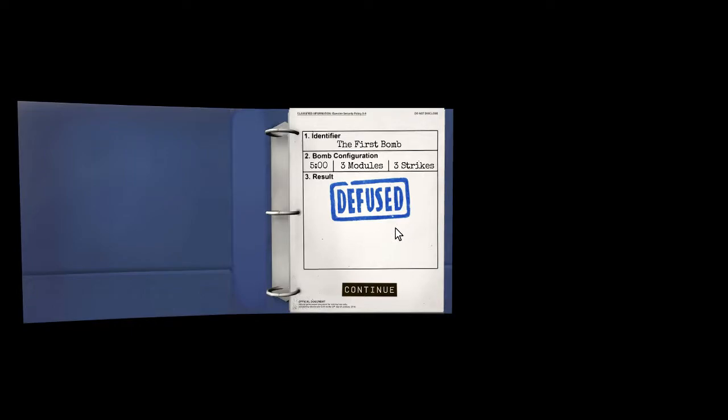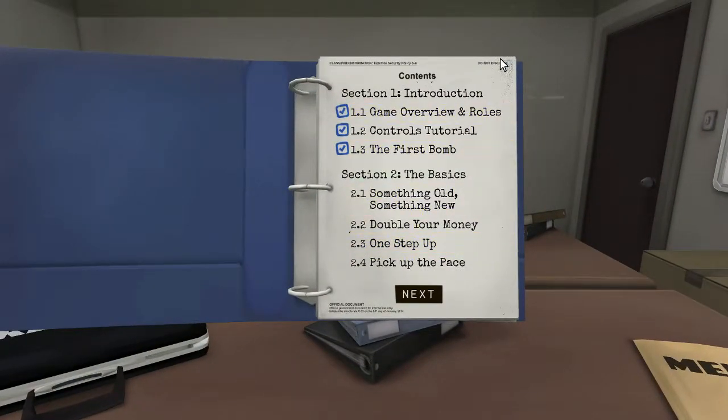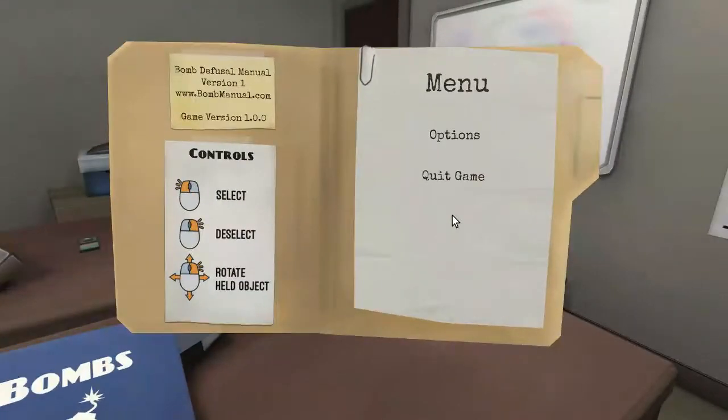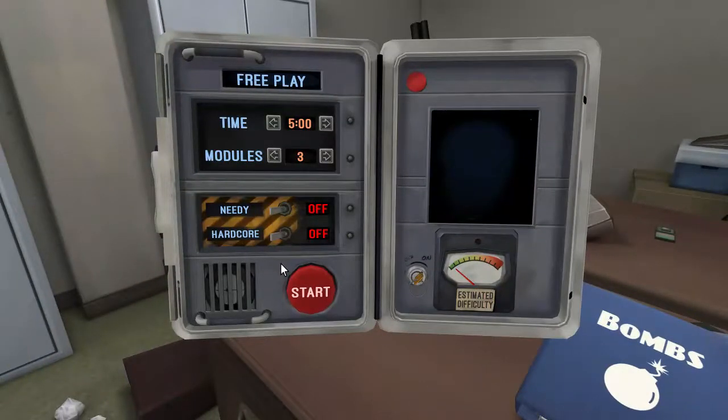What was the time on that? Give me a second. Time remaining 2 minutes 25. Alright. A bit of 40 seconds, right? No, this is... I got 3 tabs of this manual. Oh, that's pretty smart. That's a good way to do it. It's a good thing I have 2 monitors, because I got 2 on 1 monitor. What is free play? Oh, okay.